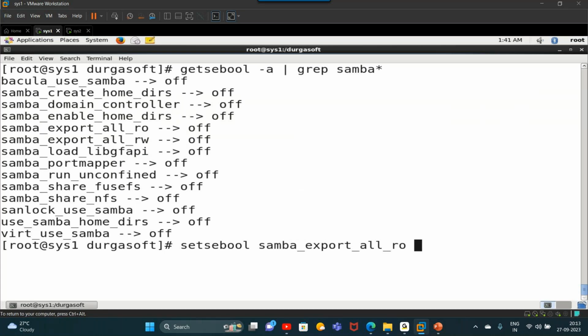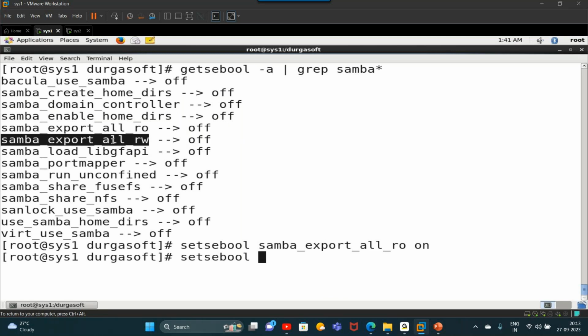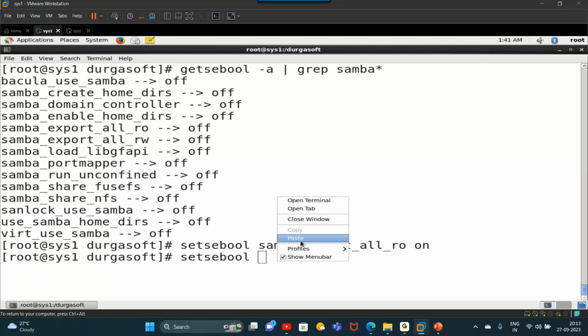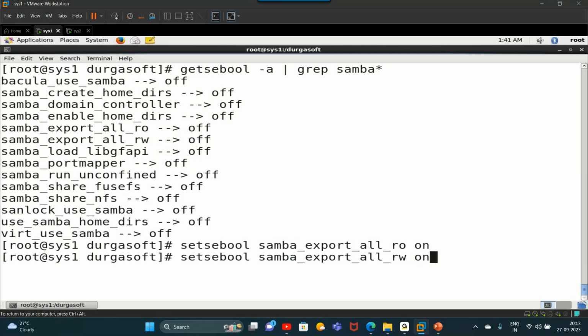Now again, setsebool, copy that particular line, select, copy, setsebool, right click, paste. Like this, the file numbers which are mentioned in your slide, turn on.